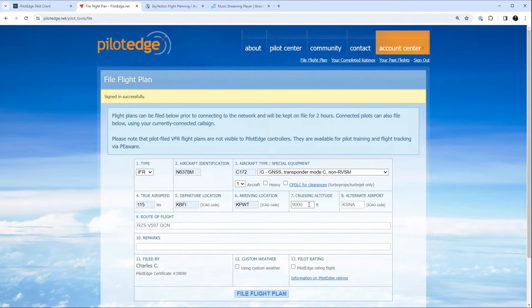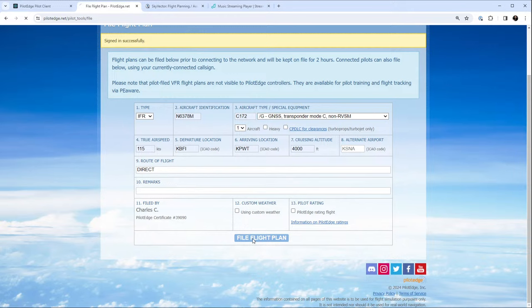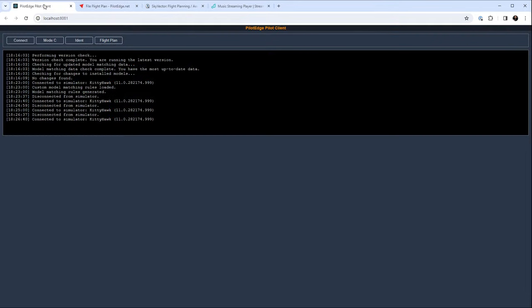We'll go ahead and take a look real quick at what freezing levels are today. They're way up there. They're probably somewhere around 7,000 feet. So we'll ask for 4,000. And we'll do route of flight direct. It's close enough that it shouldn't be too bad. All right. We're filed. Let's go ahead and connect up.